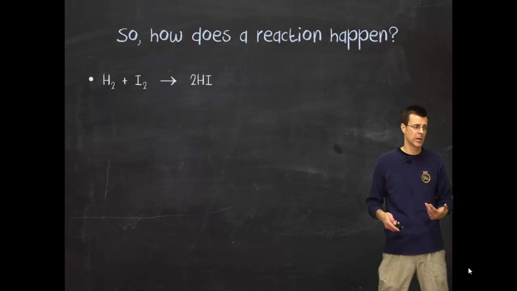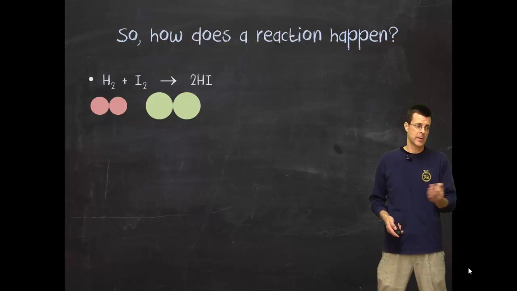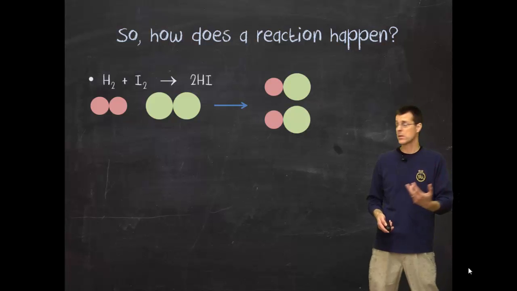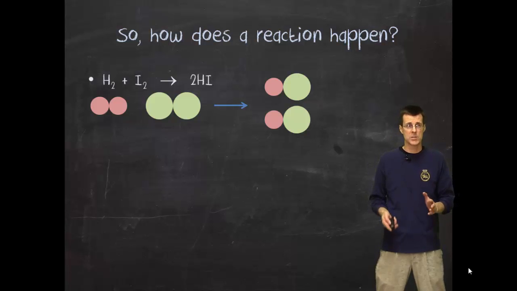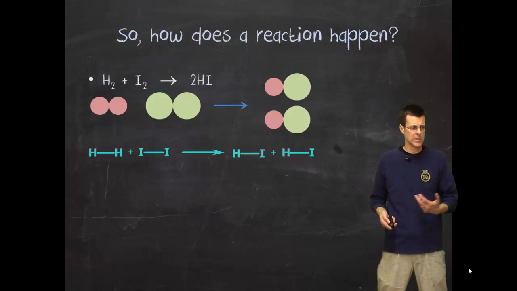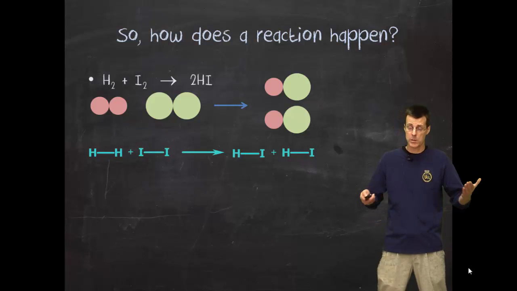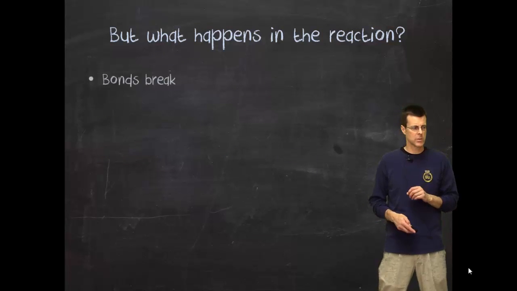So if the question was asked how a reaction happens, well, I can draw a reaction, I could have predicted the products, I can balance that, it's already balanced. But for me to think of that in terms of particles, well, I've got two diatomics, so I would draw something like that. I would draw the products, something like that. But does that tell me or show me what's actually happening to the atoms? Maybe. If I drew it more of a loose diagram kind of thing, I could draw that. And does that tell me what's going on with the atoms and the particles when they react? Maybe. So let's see if we can sort it out.